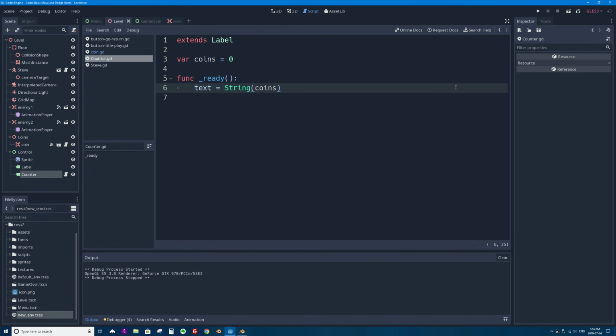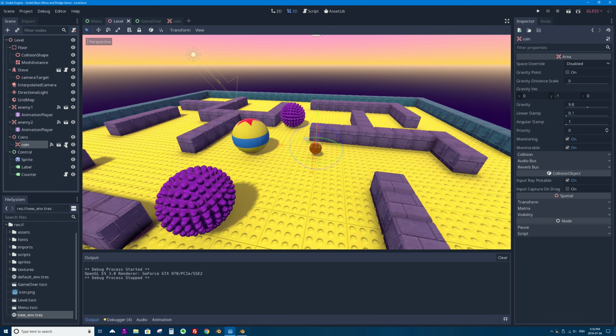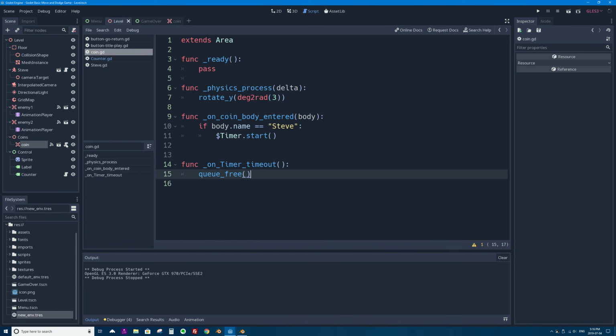Let's close this scene, because somehow now we have to get it so that when the coin is collected, so I'm going to look at my coin's script, this little script icon right there, I have to somehow get to somewhere where if our coin is colliding with Steve, either here on line 11 essentially, or right here, I need to put a message or a signal that sends a message to our counter to count up 1. How do we do that? Or I don't have to put it right there.